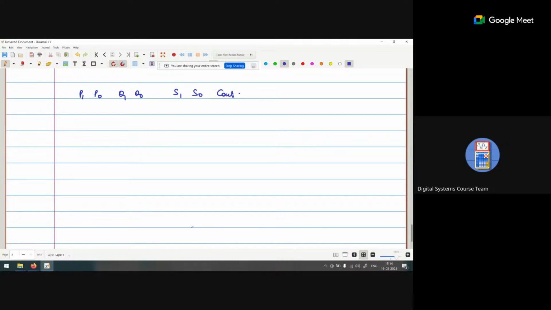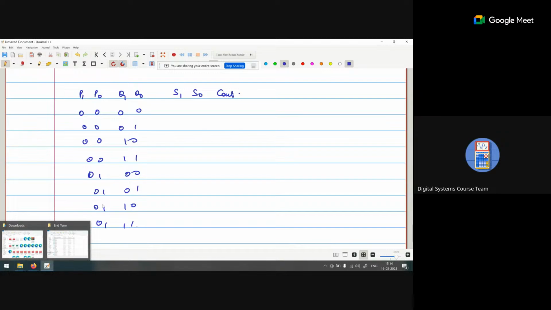Okay. So we are taking the four cases, 0 0 0 0, 0 0 0 1, up to 0 0 1 0, 0 0 1 1, 0 1 0 0, 0 1 0 1, 0 1 1 0, 0 1 1 1. I'm taking only the seven cases. Now when P naught and Q naught are both 0 0, S0 is 0. C1 is 0. When we add, if the addition is greater than 1, we add a carry on P1 and Q1. So for 0 0 0 0, S0 is 0. No carry, so P1 Q1 is again 0.